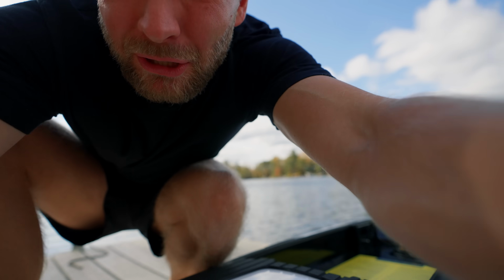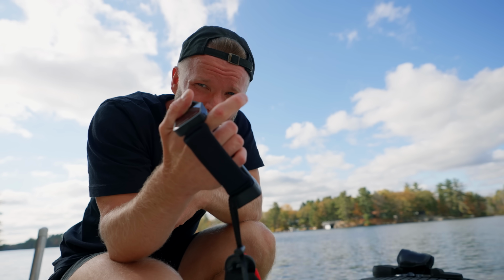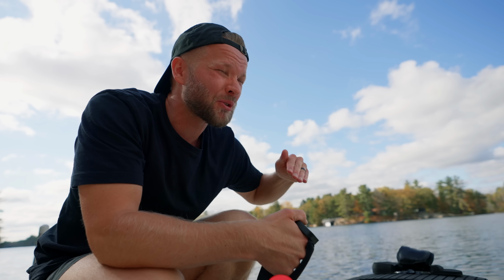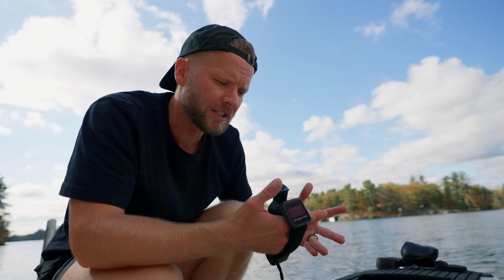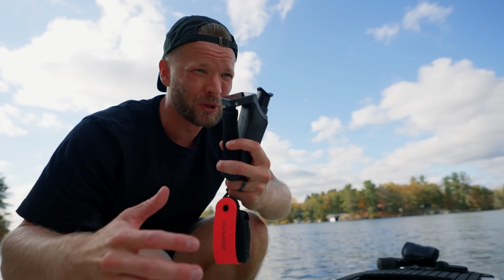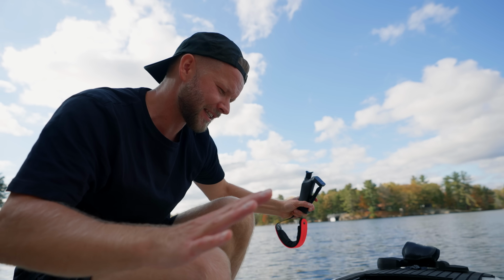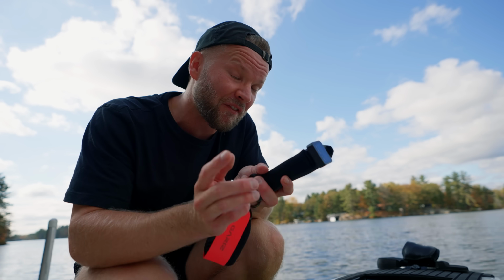It is something that makes it harder, I think, than it needs to be to ride it. I think it needs to be maybe a trigger finger, which is a lot easier to keep stable, especially when you're trying to get up on the board. But as with most things, you get used to it and it's pretty easy to do. Now, there are also different riding speeds and profiles, but again, you have to use an app on your phone to do that. You can't do it on the hand controller, which again, I feel like needs a little bit of work. It's the only thing on the system where I think it needs a little bit of fine tuning still.